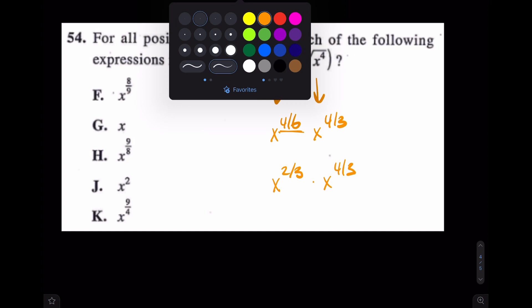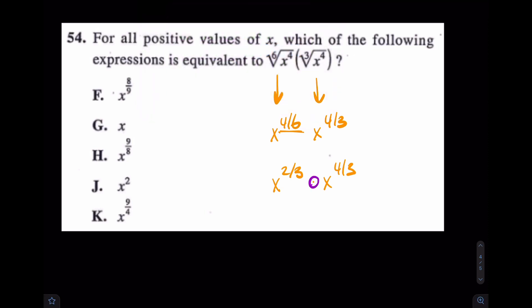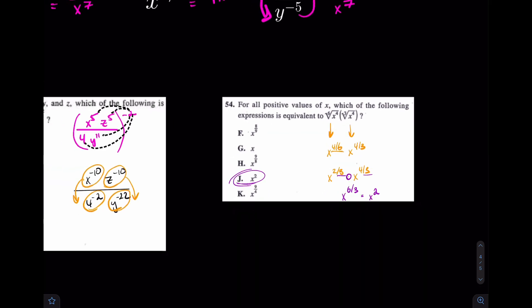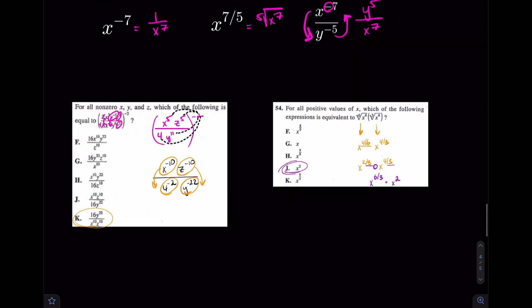In that case, wait a second. When you're multiplying through exponents like that, what do you do again? Oh, you add. And whenever you're adding fractions, don't you need a common denominator? We already have a common denominator. Great. So it's just going to be x to the 6 3rds. Better yet, x to the 2nd. I really like the answer of j. Any questions on either of these questions, please holler off in the comments. But we do have two more.